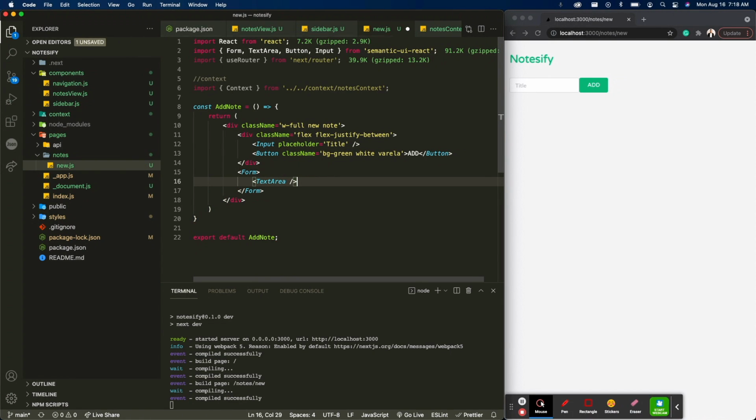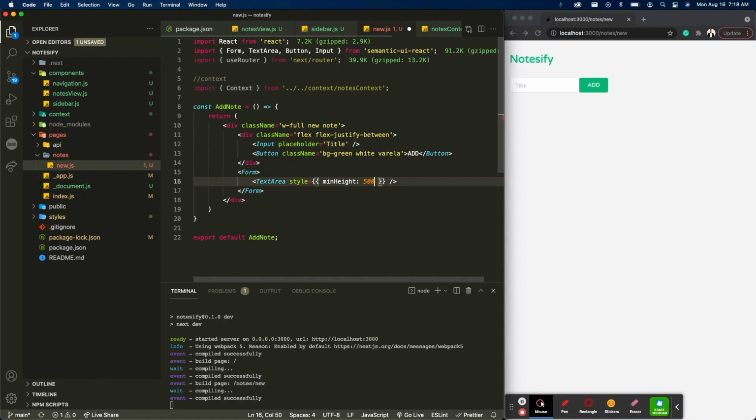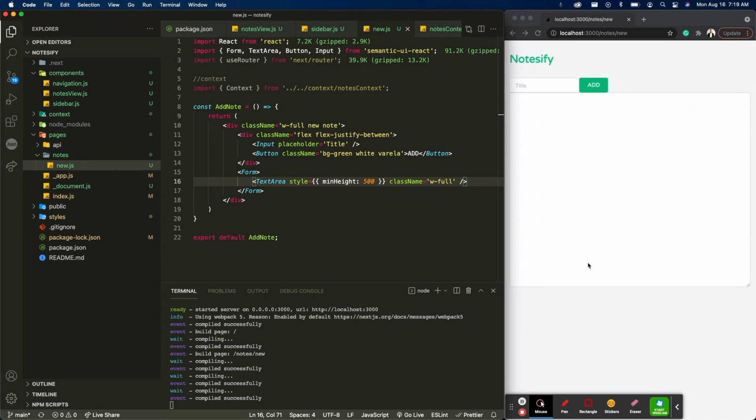Text area, I'll give it a min height and a class name of w-full. Okay, awesome.